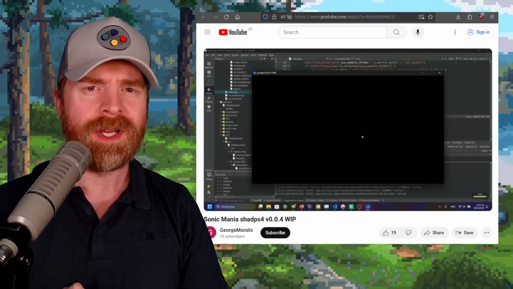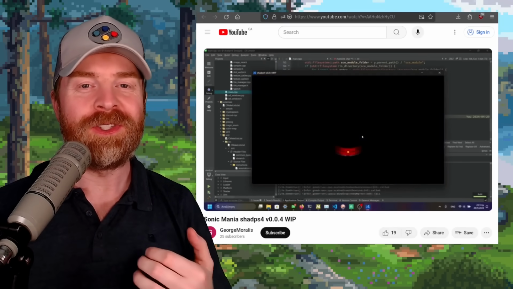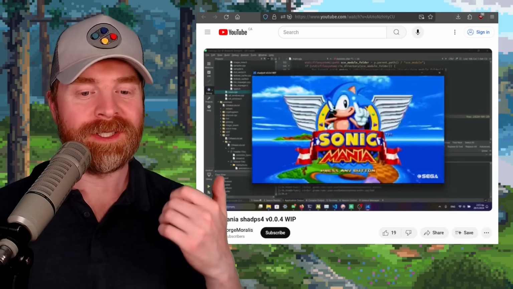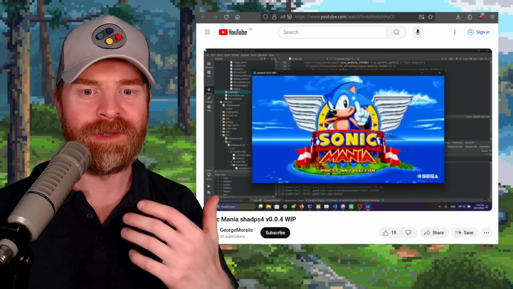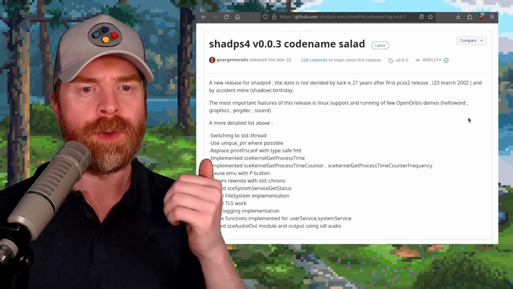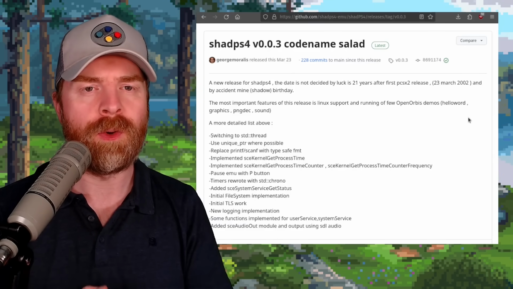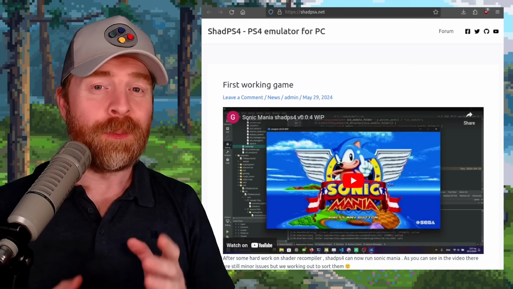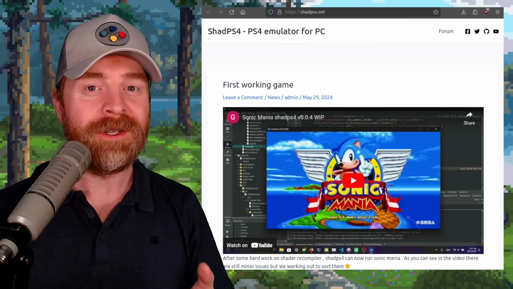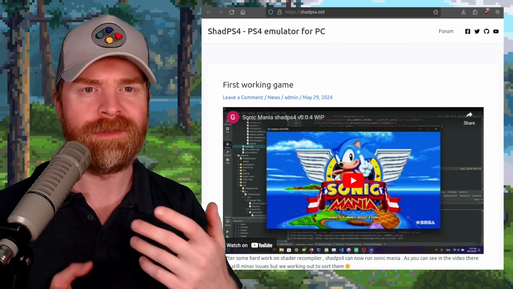And last up here, we're talking about PlayStation 4 emulation with shadPS4. And shadPS4 just got Sonic Mania up and running. I'll drop a link to this YouTube video in the description below and feel free to check it out. The latest version of shadPS4 at the time of filming is version 0.0.3, and the video was showcasing version 0.0.4, which is a development version. This is a pretty big win for shadPS4, and it's their very first working game. I'm very curious to see where things go from here. I'll drop a link to shadPS4 in the description below and feel free to check it out.